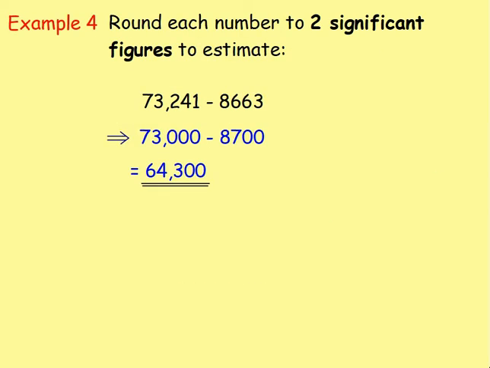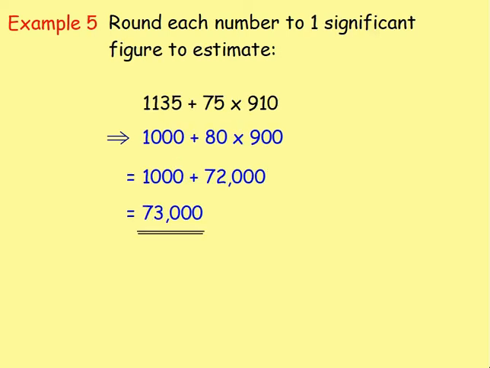There were more examples like that, but this one here was asking to round to 2 significant figures. So to round to 2 significant figures, once again, the same way as we did in lesson 2, there's the first significant figure, there's the second, it's in the thousands column, so round this number to nearest 1,000, 73,000. This number here is the first significant figure, that's the second, that's in the hundreds column, so round that number to the nearest hundreds. So it'll be 8,700. Take them away, and you will get that approximation for your answer.